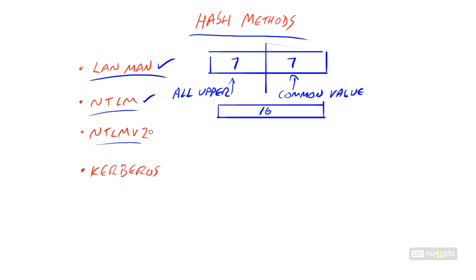Now, NT LAN Manager version 2 expanded this to 128-bit passwords, and so, of course, this one's significantly stronger than those older methods that we had, still crackable, as is Kerberos. Now, I've said many times in the past that Kerberos is really pretty hardcore as far as a security mechanism goes, and it is a really good method. In terms of directly cracking Kerberos tickets themselves, that really has not been successfully cracked consistently. However, there are still hash values that are used in Kerberos as well, and there are tools that can crack Kerberos.